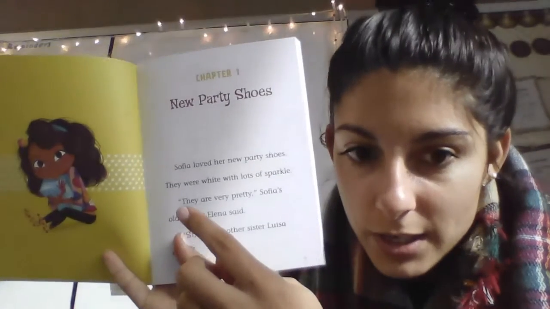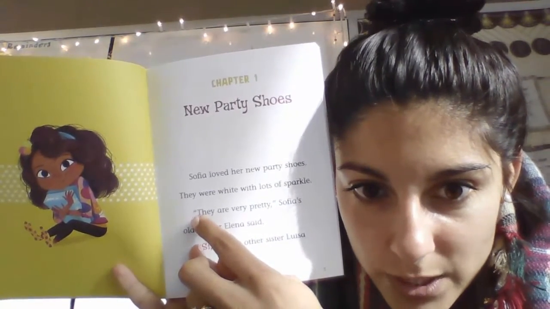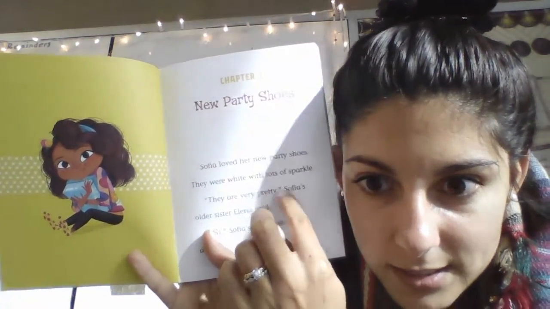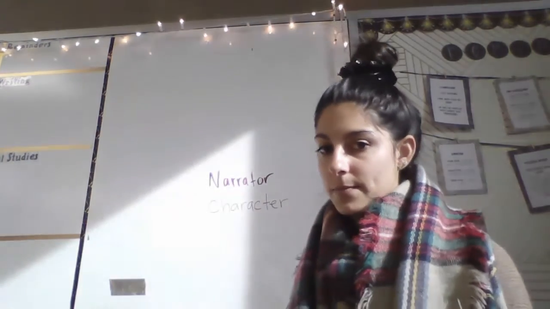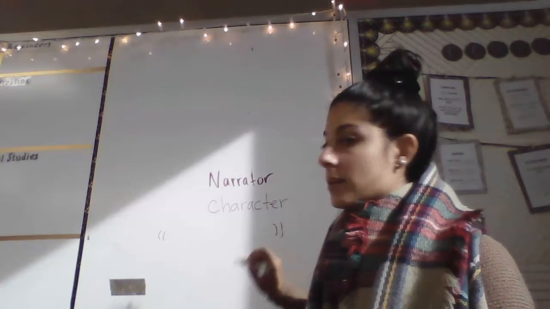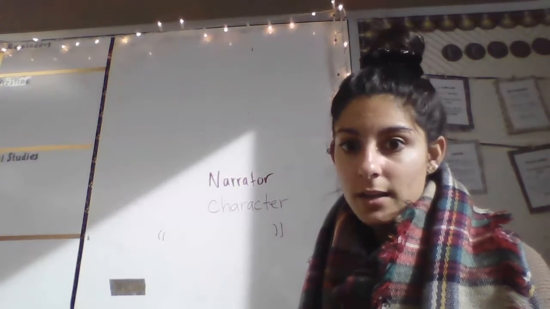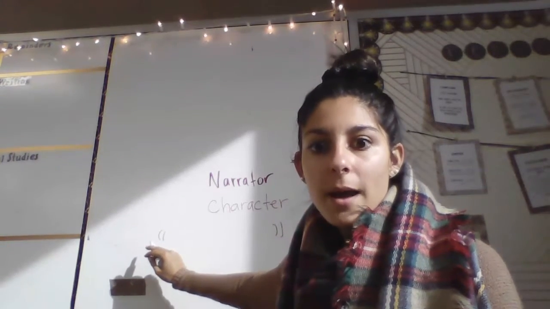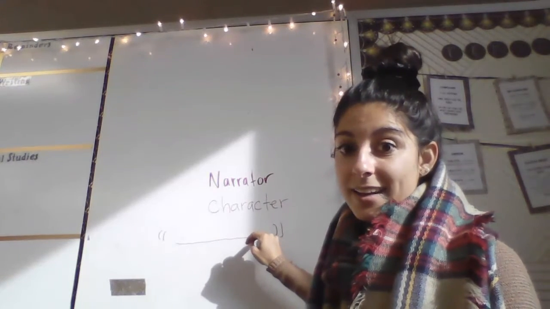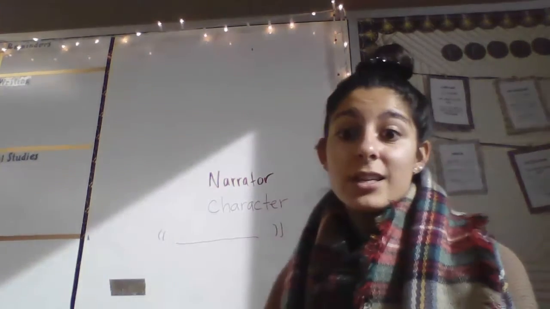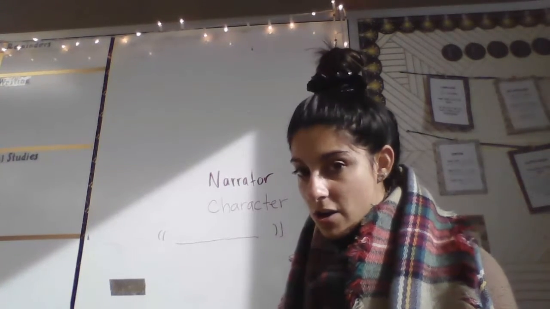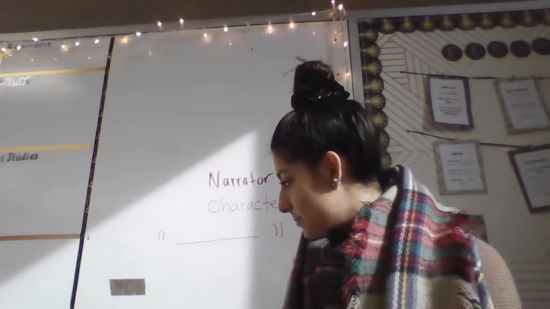And then I want you to pay attention. There's this thing here called a quotation mark. You see that? It's at the beginning and at the end. And I'm going to draw it on the board so you can see it. These are called quotation marks. Anytime you see these marks, it's telling you that somebody's talking. When it starts here, it's almost like they're opening their mouth and they're about to talk. Whatever's inside is what they're saying. When it goes like this, it's like they're closing their mouth. They finished talking. Okay?